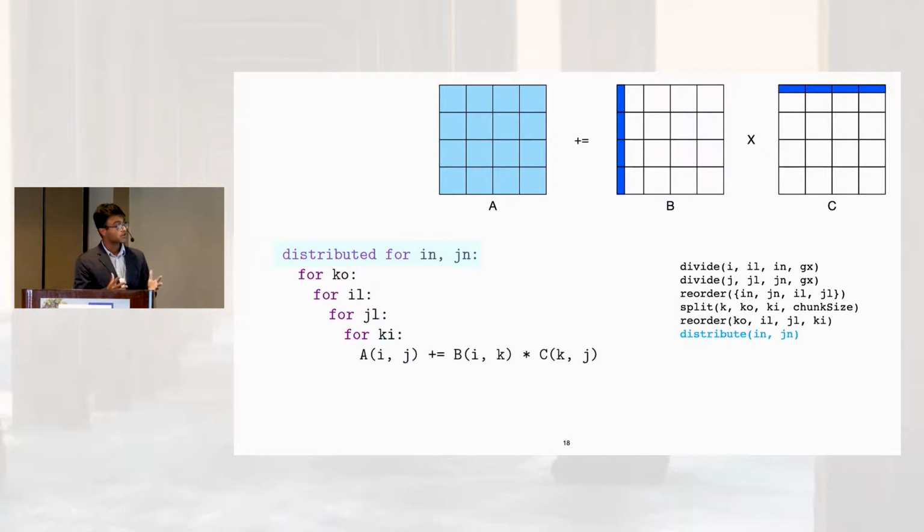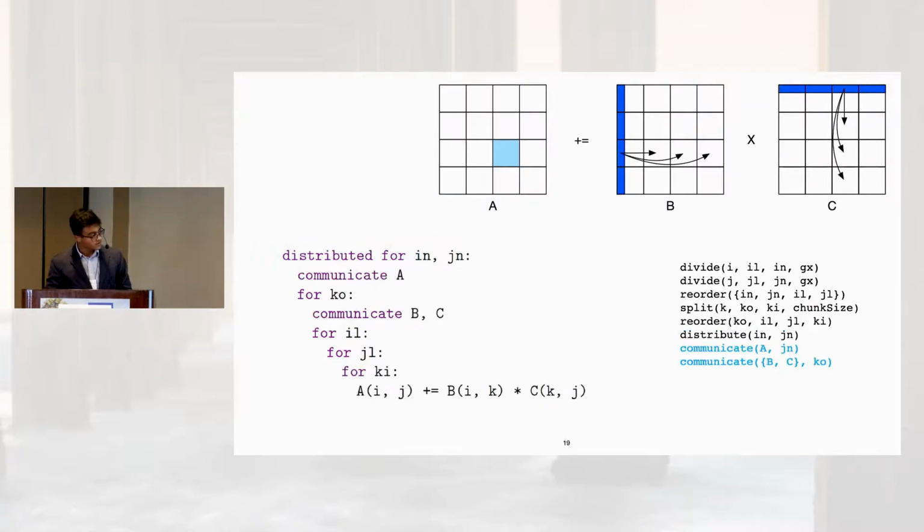So now I need to just schedule the communication to make everything work out. First, I'm going to communicate A underneath the loop for each tile. So you can imagine here, as the pseudocode is saying, when the program starts up, every processor is going to allocate and get that piece of A that they need to accumulate into. And then I'm going to say I want to communicate B and C underneath the loop for each chunk of K. So as the pseudocode now says, whenever they start their loop of the current chunk of B and C, every processor is going to request that piece of data that they need.